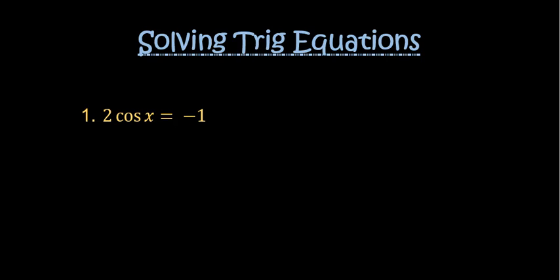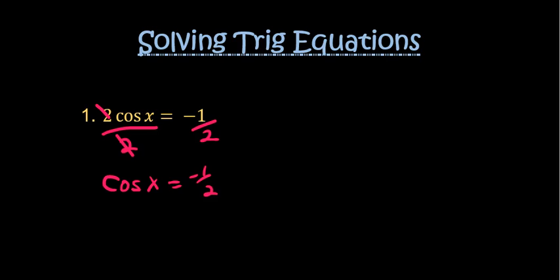So I want you to think about how you solve a regular equation. You try to get the x, or the variable, by itself, and in trig equations you do the same thing, except you're trying to get the trig part by itself. So in example 1, 2 cosine x equals -1, I'll be focusing on trying to get the cosine x by itself. So I want to get rid of this 2. Since it's multiplied with cosine, I'm going to divide both sides by that. And that's going to give me cosine x equals -1/2.